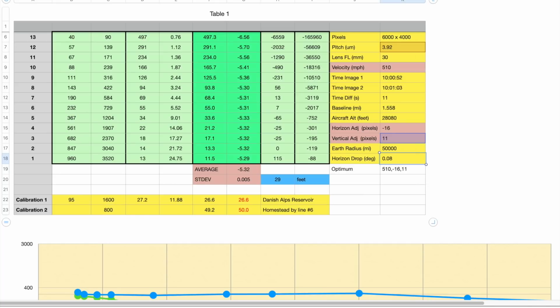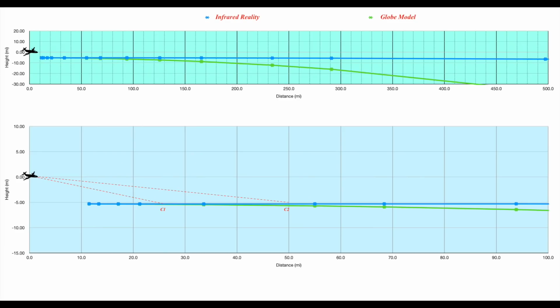There's one observable reality, whether we believe in a globe model or the flat earth. One uses refraction one way, the other one uses it the other way. But there is something here that is exaggerated, and it's the scale. Let's have a look at a true scale graph. Now this graph is drawn to scale, and as you can see, the difference is actually much smaller, right, between the globe and this flat surface.